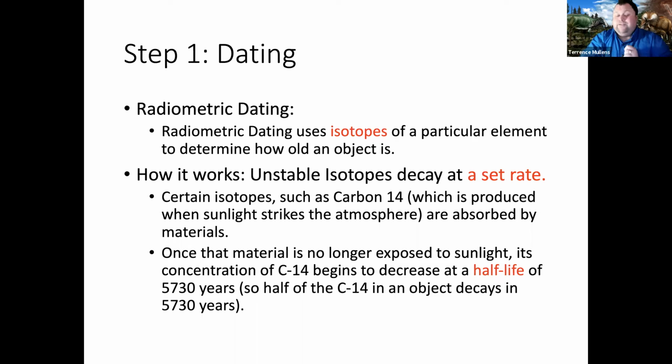Every single day, when something is exposed to any kind of sunlight, a certain amount of carbon in our bodies actually becomes isotopic. An isotope is simply an atom with more or fewer neutrons than it would normally have. Usually an atom will have the same number of neutrons as it has protons. That's the most chemistry-oriented I really get in this class.